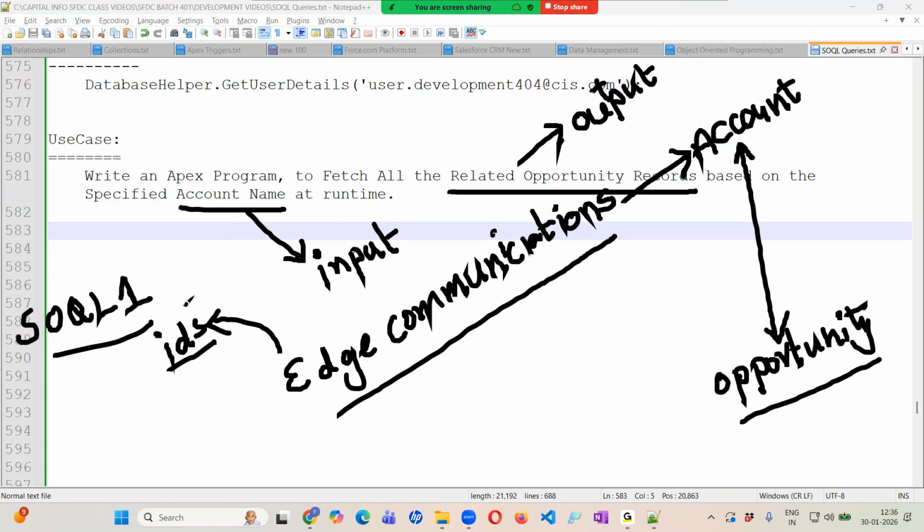That is one thing. Suppose I pass the account name Edge Communications, and three records are available in the account object. In that case, the first account record has three opportunities, the second account has two opportunities, and the third account has three opportunities. In total, eight records we need to fetch.